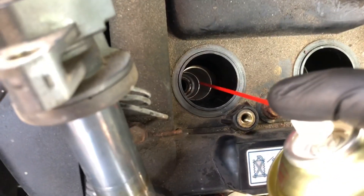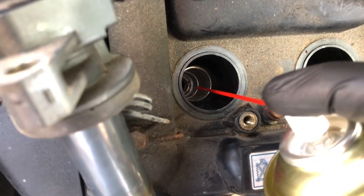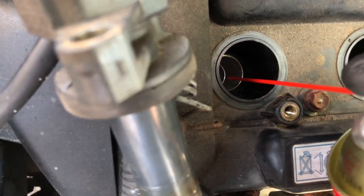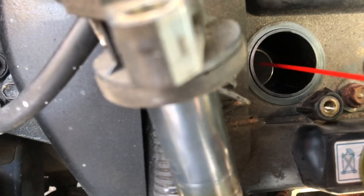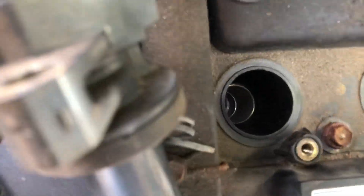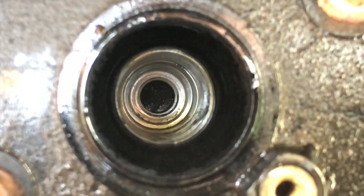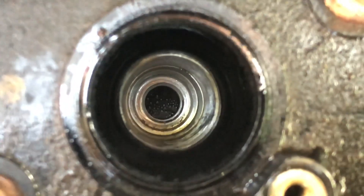I'm not saying you should do this — it's going to wash the oil off the cylinder walls and seep past the piston rings into the oil, and it's probably not going to do any good. But we're going to do it anyway. Spread a bit into each one — you can see it bubbling away nicely, soaking right down into the oil and making that useless.